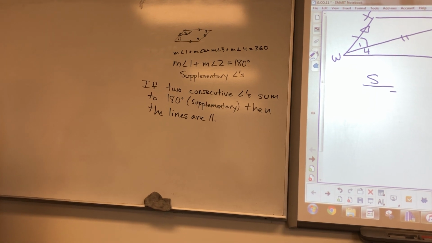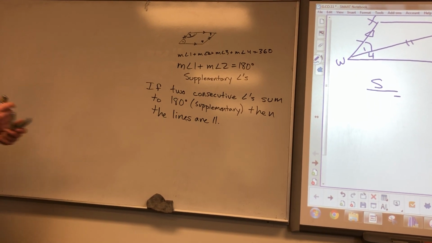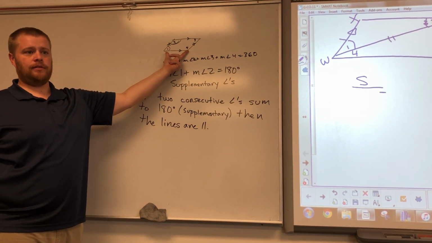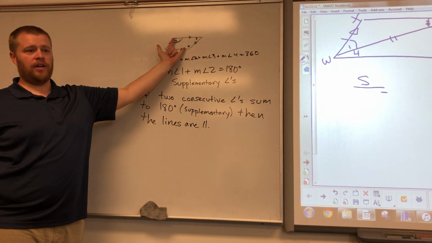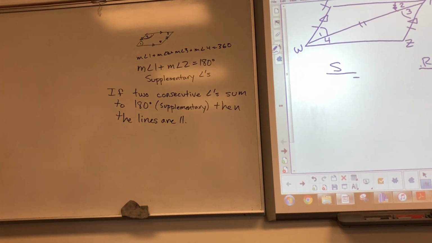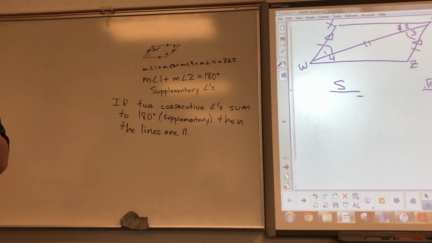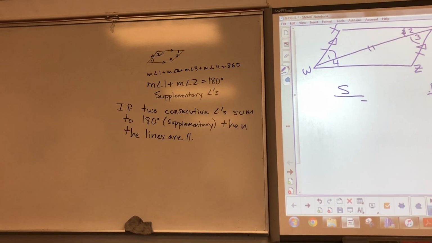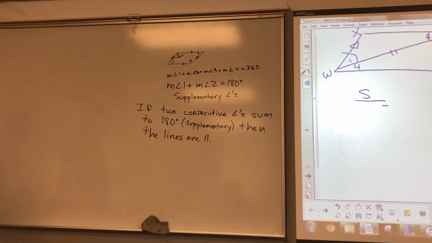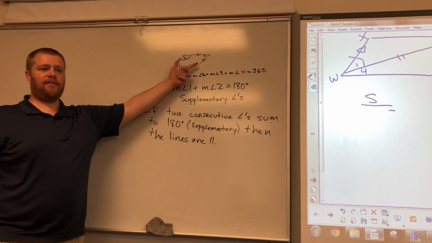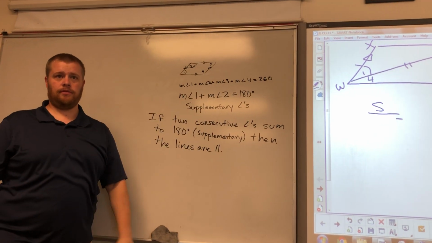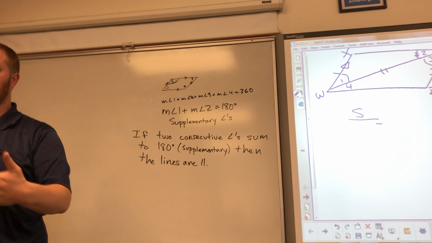Okay? Because of that as well, if 1 and 2 are supplementary, and 1 and 4 are supplementary, what does that mean about 4 and 2? They're congruent. Because if they're supplementary to the same angle, then that means the angles are congruent. So that's an idea. It's kind of like a transitive property, right? If this and this give me something, this and this give me the same thing, then these two are congruent. Okay? So it's kind of like one, but not perfectly.